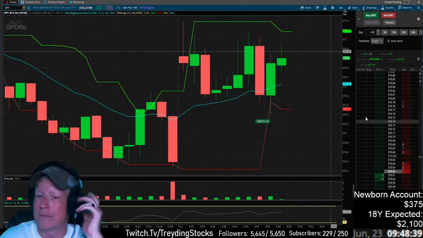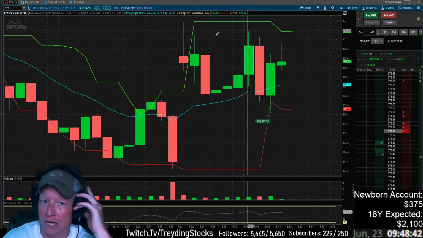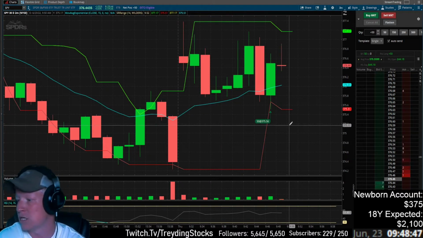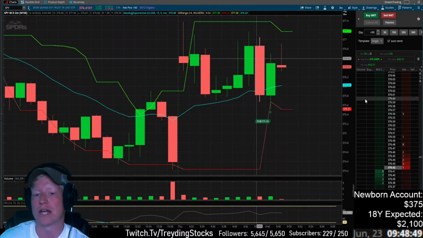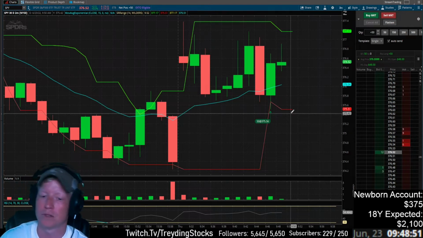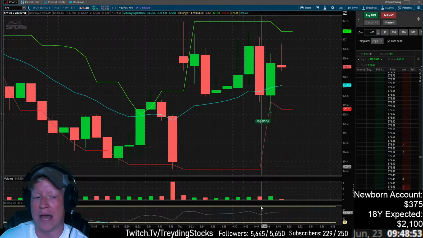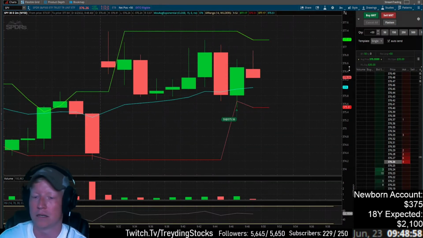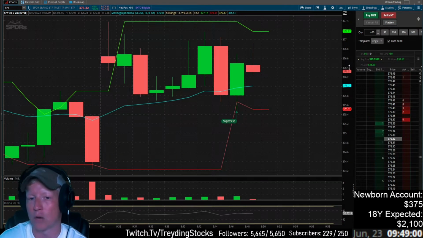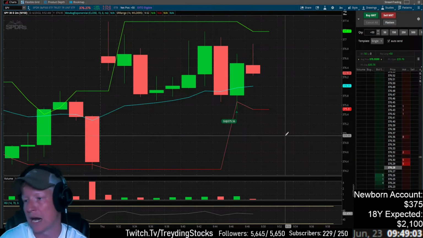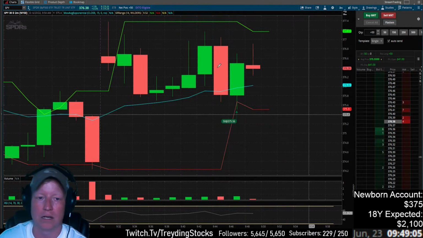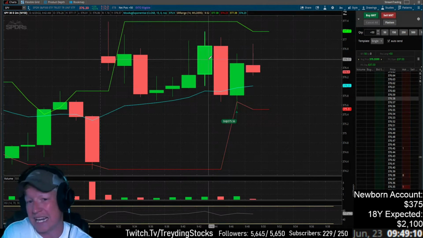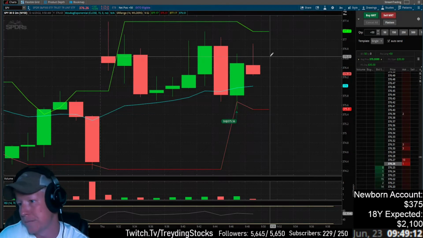Your red line is the 50 MA? No, so this is a price channel. The green line is the highest point from the last 8 bars, and the red line is the lowest point. So I trade price channels with MA and RSI mixed in. Once again, at the end of the day, what are we doing? Buying low, selling high, shorting high, covering low. I use some indicators so that I have very objective rules. But at the end of the day, it's buy low, sell high, right?